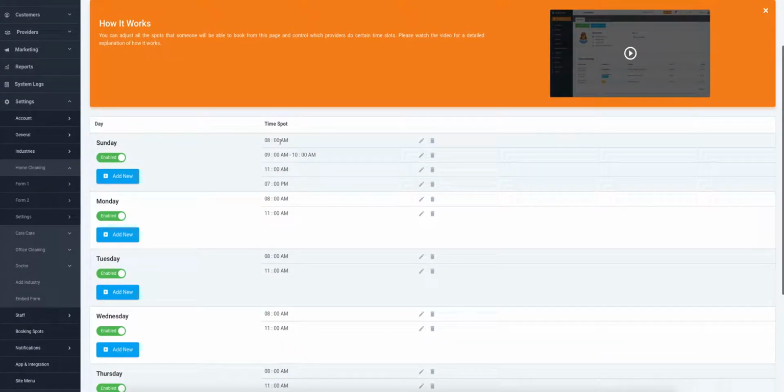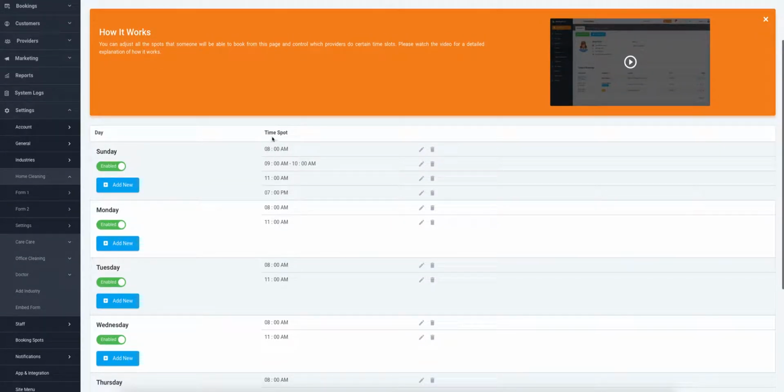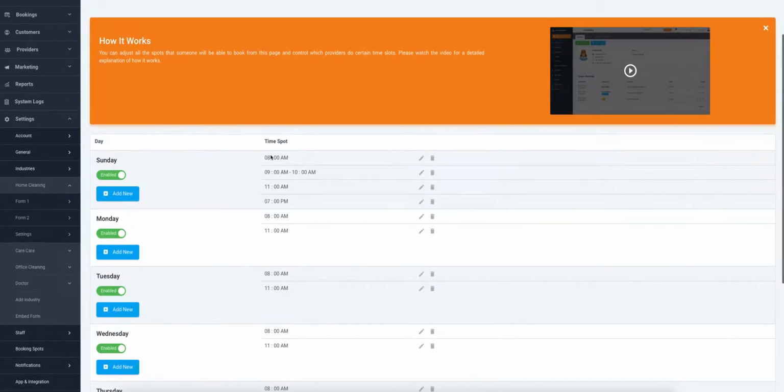So like a barber shop, you might be accepting an appointment every 10 minutes or every 15. So you might have one at 8:15, 8:30, 8:45, 9, and there might be a lot of them just for one day. Once you enter them here, whenever you're picking a schedule, these are the times that will show up. Okay, so if you have all these times up there, then those are the times that will be available for booking. So if you don't have an 8:02 spot, but you have an 8 o'clock or 8:01 spot, then 8:02 will never be an option for a customer to book from.